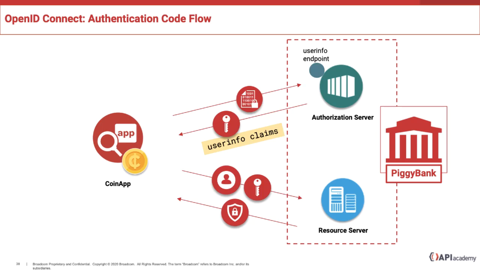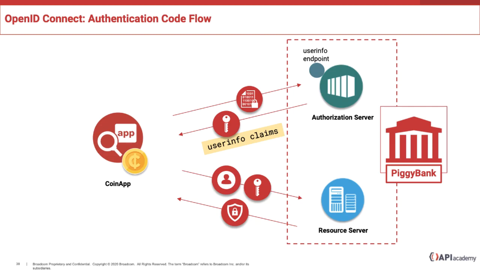Enter the user info endpoint. The user info endpoint is an OAuth 2 protected resource that lives in the authorization server. Its purpose is to return claims about an already authenticated end user. This is particularly useful if the authentication code flow has been designed to request additional information about the end user as a precautionary measure. In this case, to ensure that Jane is still Jane, if she's requesting more resources from the resource server in her subsequent interactions with the client application.